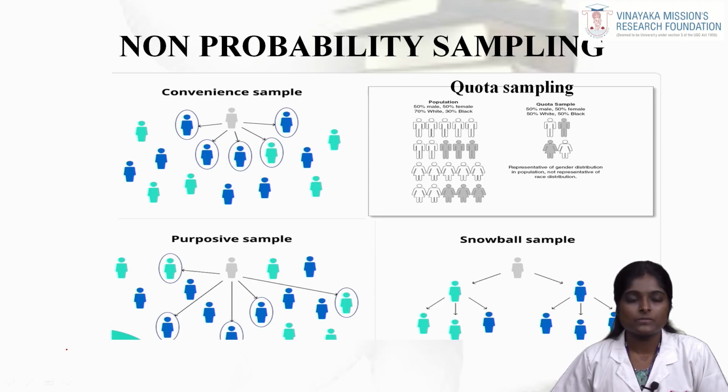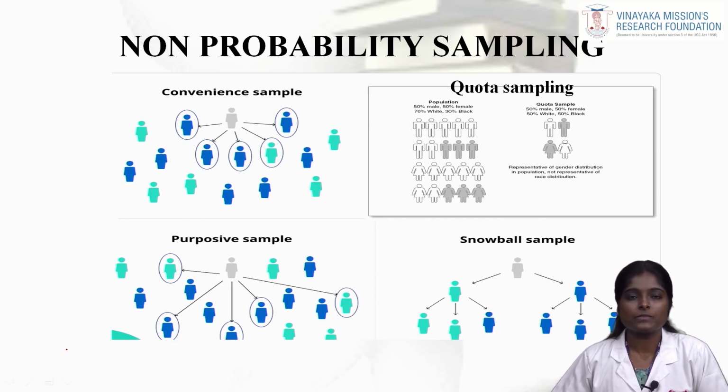Then quota sampling, where the researcher predetermines that this much percentage of the population will be involved in so-and-so group. So when a 15% quota has already been given to the first group, any more than that will not be included in my study. That is known as quota sampling. Then snowball sampling. This is employed for a remote population where accessibility is not possible. As the snowball goes down, it will collect more and more snow in it.